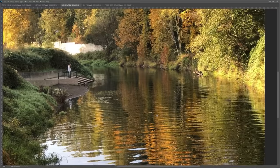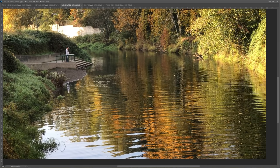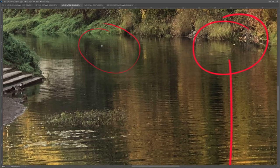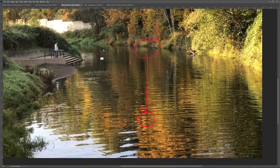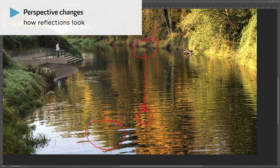Now let's look at different types of water. This river photo was taken near where I work. There are a lot of ripples, so you see a lot of distortion and displacement on the water surface. Pay attention to how the ripples and reflection change from somewhere far away to somewhere very close. In the distance, the reflections are soft and blurry — almost like wet-on-wet watercolor work. But up close, you see sharp reflections with bigger ripples. They are the same water; it's just perspective and distance.